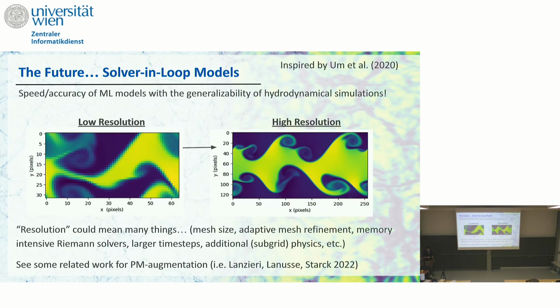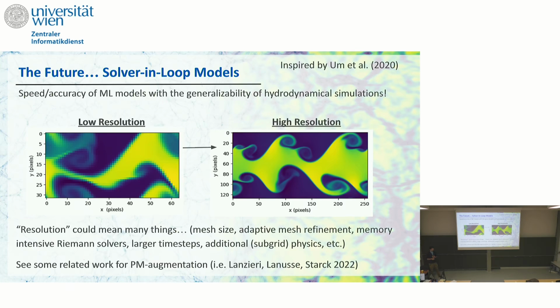So that motivates my solver-in-the-loop approach. The idea is to figure out a way to essentially map between low resolution and high resolution simulations, but not just at late time, but all throughout the course of the evolution. So to actually correct, every time step, how we're doing our evolution to include this small scale physics effect.